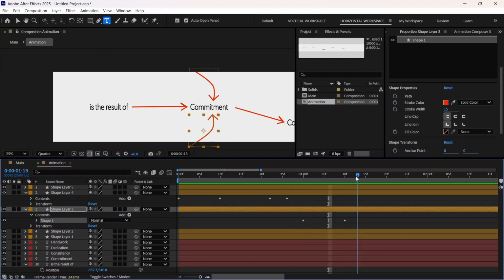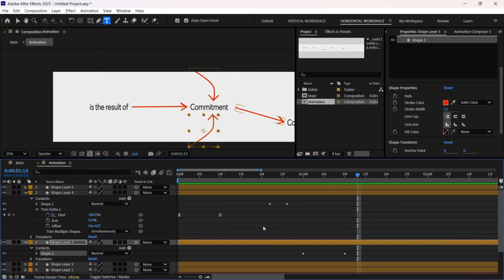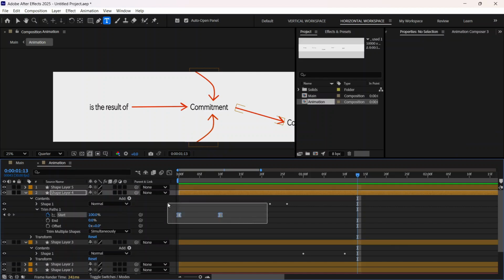So we're going to take our fourth keyframe, I'm going to take this and drag it here.